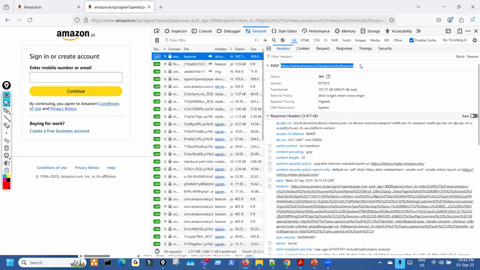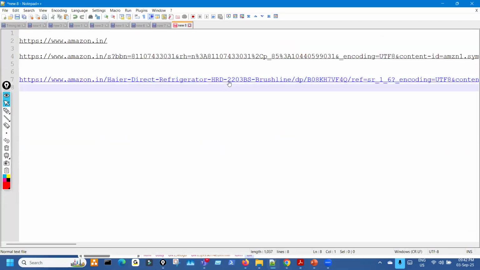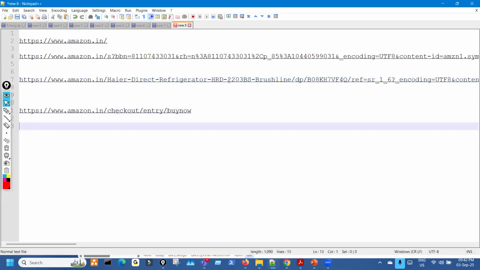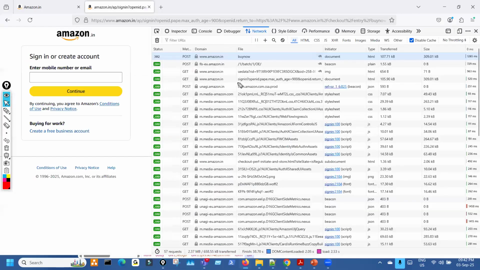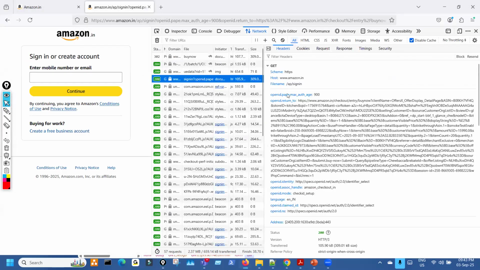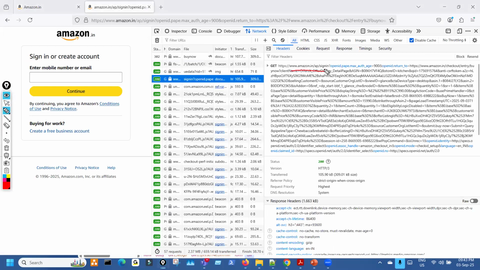This is one request, and then one more is there, which is down, which is showing here. So actually two are there. One is here and one is here.